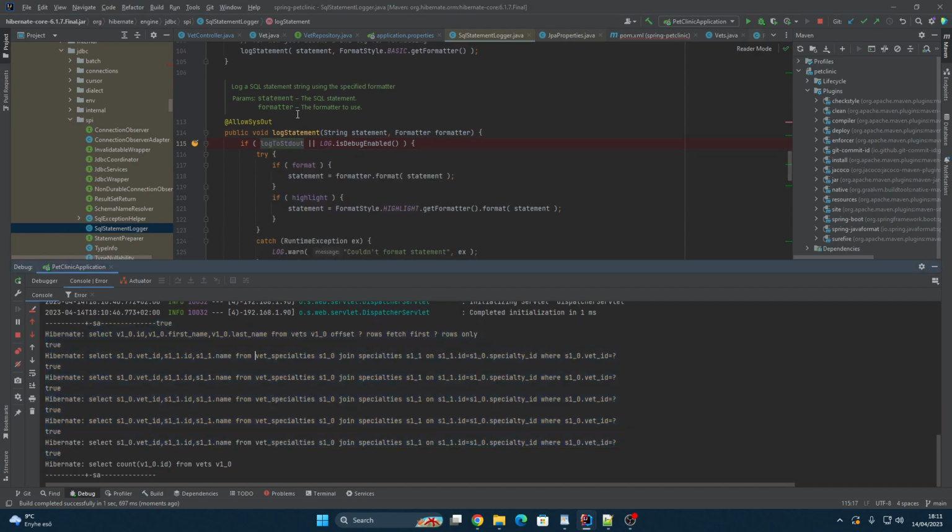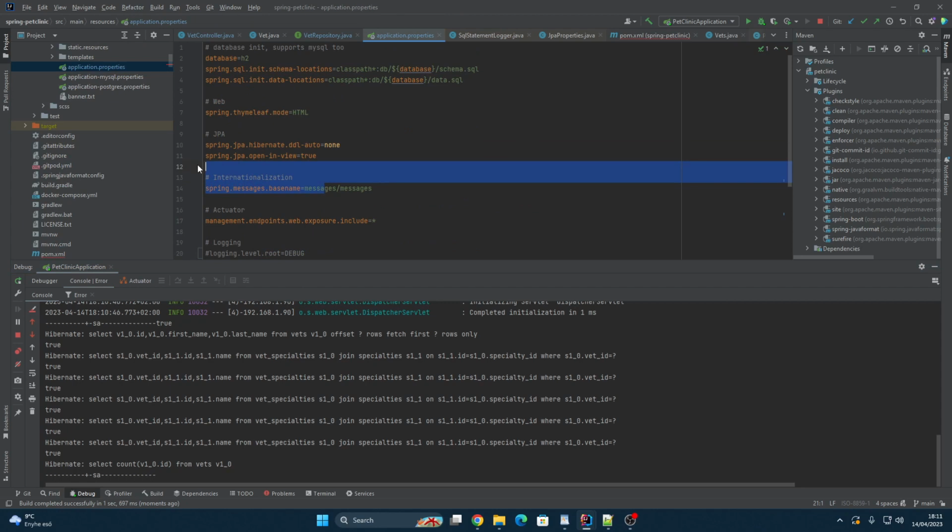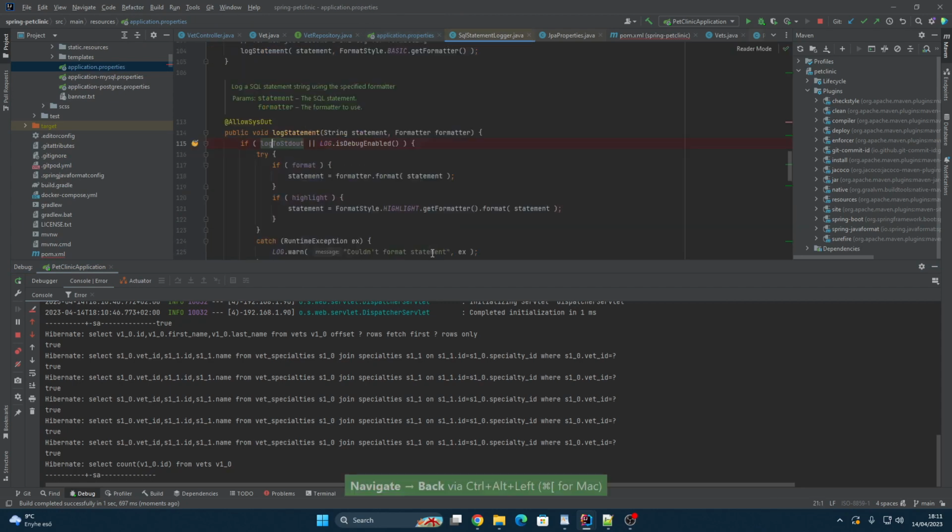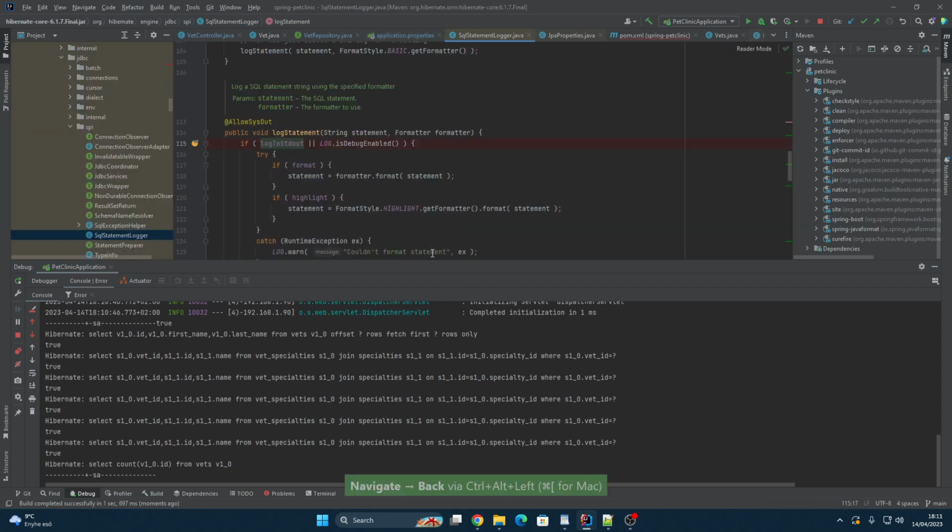So it's almost the same as if I would have the configuration here, but I did not have to restart the application this way, and I still see the logs. This is useful when you are trying to reproduce a bug, and you have lots of preparations to make in runtime by clicking or something like that, and you just don't want to lose the progress by restarting the application or stuff like that.